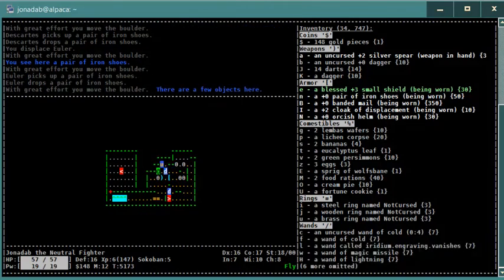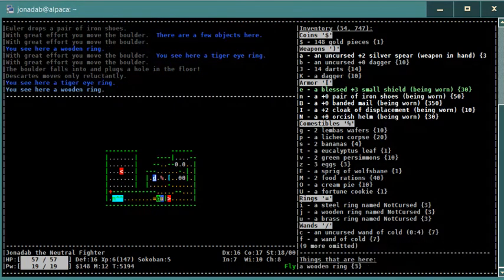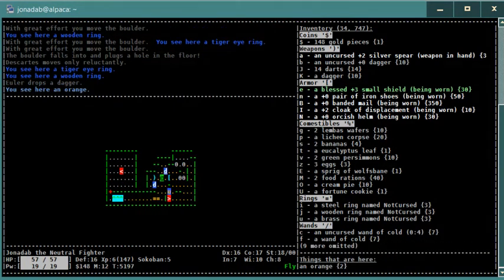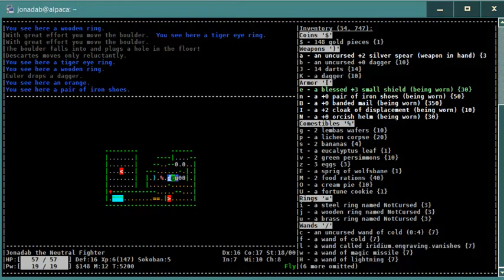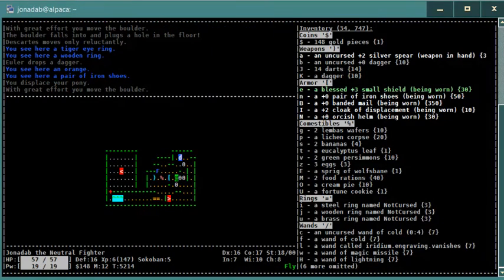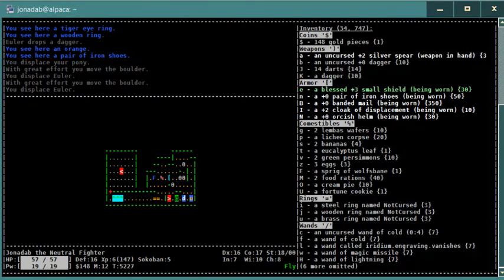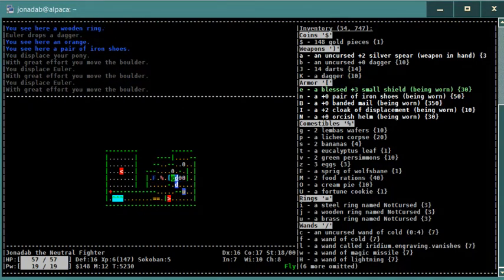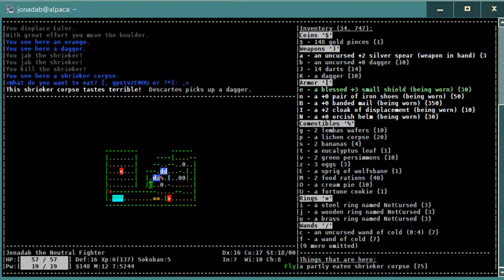I've stopped using the spoiler at this point because now we're just solving like a regular Sokoban level. Let me see. What do I want? Let's bring that furthest left one. Yes, down. And that will let me do with it what I've been doing with the others. I want the Shrieker because I want to eat the corpse.